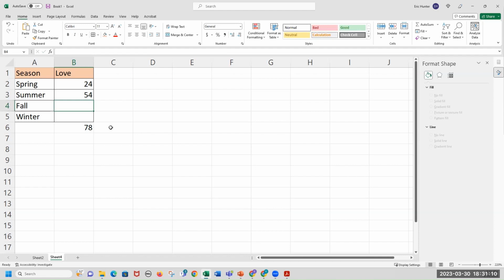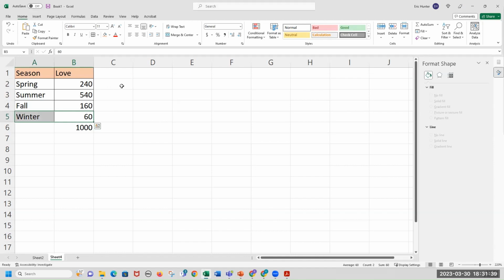Fall, I'm going to do 16, and that leaves 6% for winter, right? Oh, we said we were doing 1,000. So 240, 540, 160, and 60. There we go. So we took a survey of 1,000 people: 240 said their favorite season is spring, 540 summer, 160 fall, and 60 people said winter was their favorite.